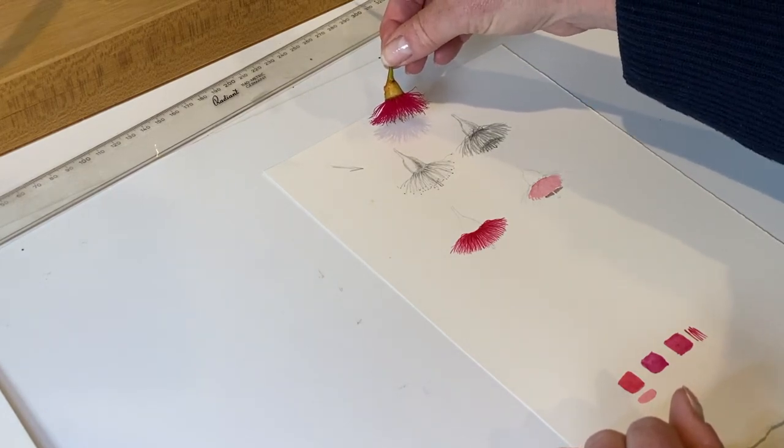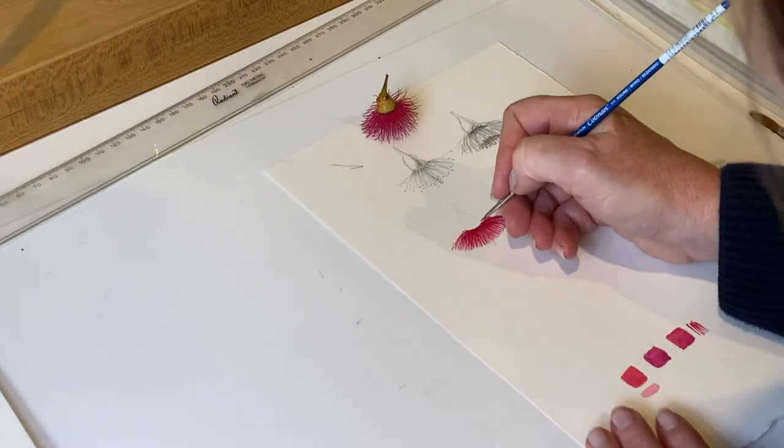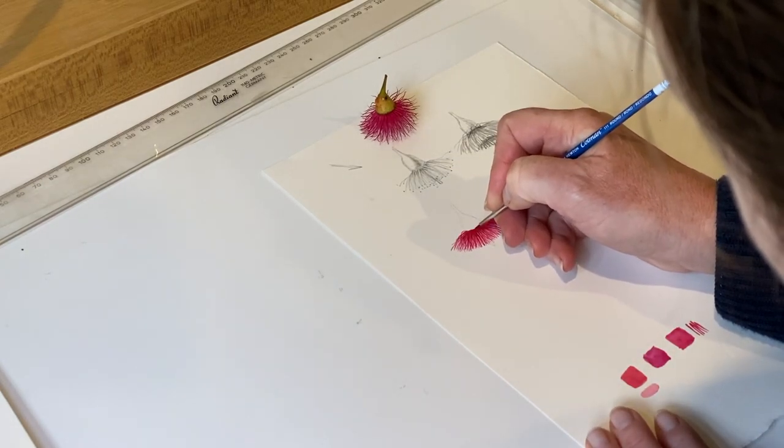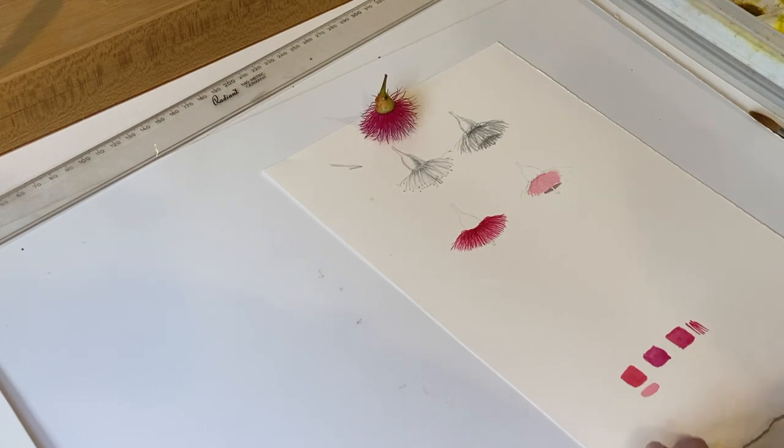there are some deeper shadows in there, so I'm going to get a shadow mix again, and I'll just pop a bit of that pinky colour into my shadow mix. So I'm mixing some French ultramarine and burnt sienna, and then I'm just adding a little bit of the pink. Now I'm going to use a smaller brush now. So right in here we can add some really dark darks. Just small lines, not coming out too far.